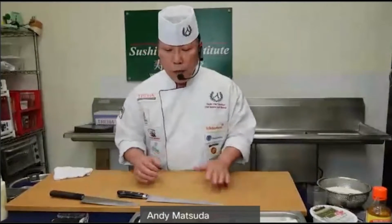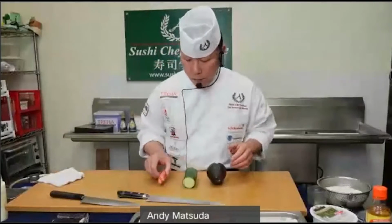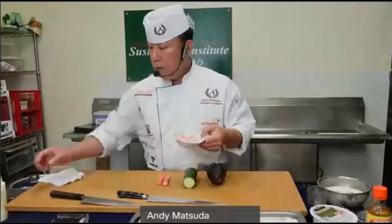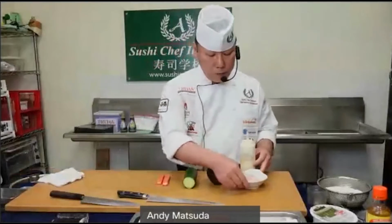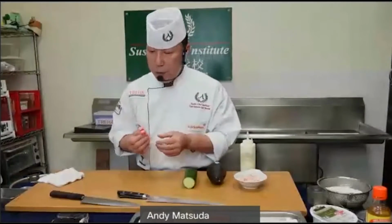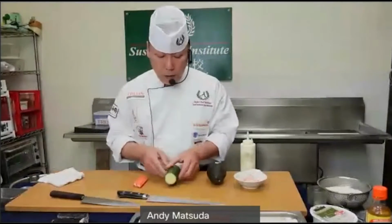So we're going to move on to making a bowl. We have avocado, cucumber, and crab stick. Some people have crab stick or shredded, and we mix it with a little bit of mayo. People do it this way. So, imitation crab stick. We can use real crab meat, which is great, but expensive.